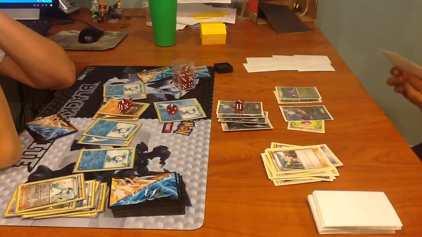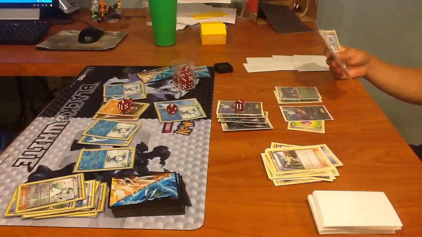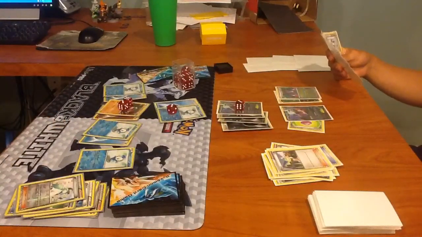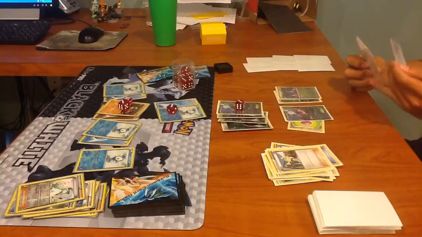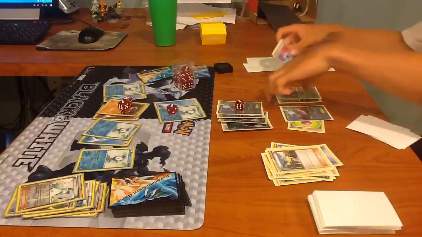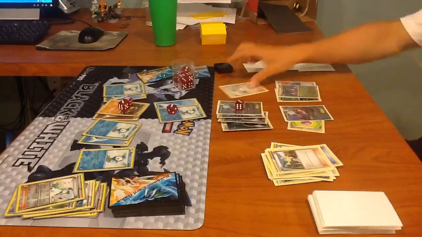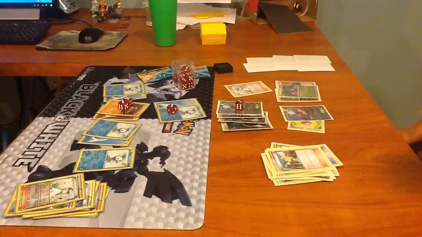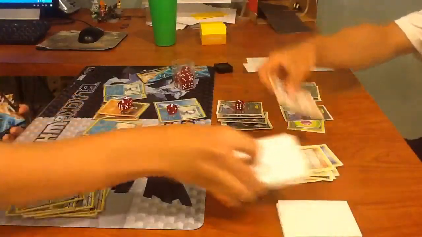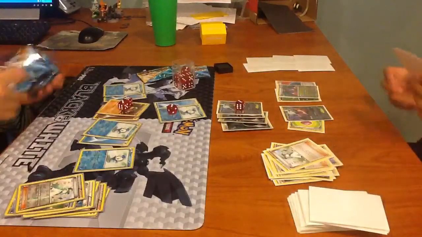Alrighty. He draws. If he can catch my bull, then I'm kind of screwed. Catches a Prism. No, not Prism. What am I thinking? Blend to Hydreigon. A lot of N-ing going on in this game. Neither of us had very great hands, so there's a lot of N-ing going on.